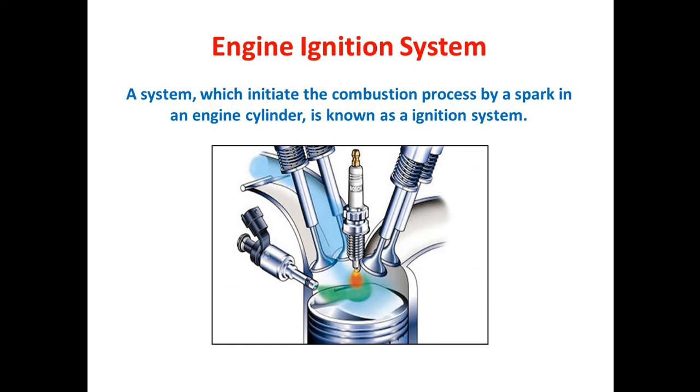Here, in the ignition system, an electrical discharge, or you can say heat energy, is produced between the two electrodes of the spark plug. Now, this electrical discharge initiates the combustion process in the engines. So, for a uniform combustion process under different load and different speed conditions, this ignition system has to generate a spark in each cycle and at the very correct time.